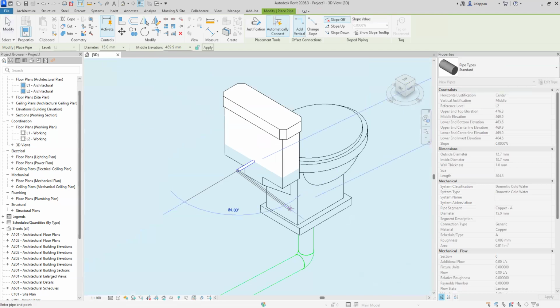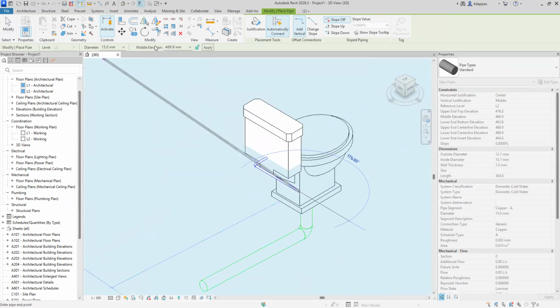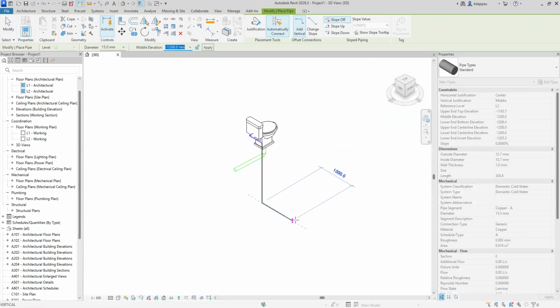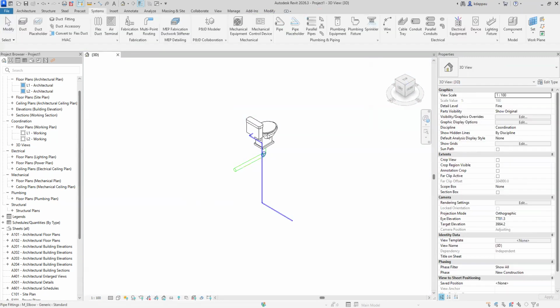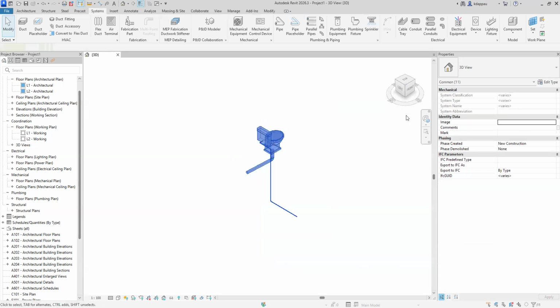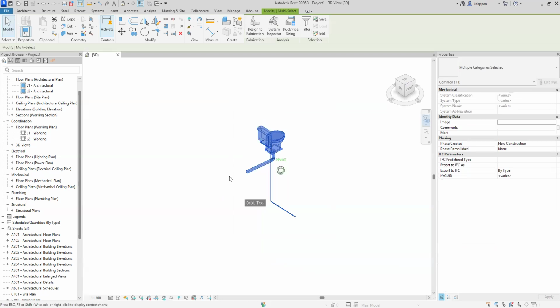Then I'll bend it here by, say, 90 degrees. Then I'll let it drop down by, say, another negative 1,200. Then the pipe will go down. Then I'll draw it this way. So if I look at this and I select them, it's just a demonstration, okay? And I look at it a bit.